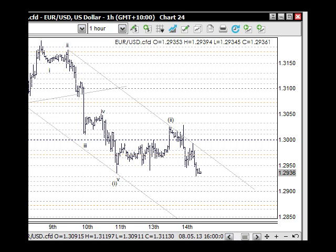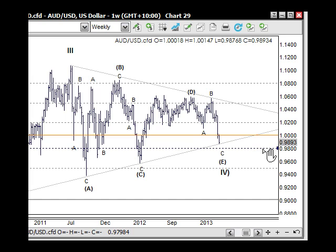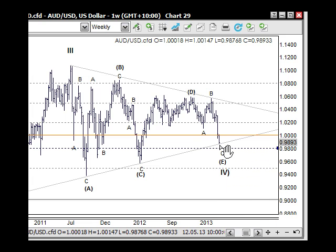Okay, the Australian dollar on the weekly chart here is working through its triangle and E wave here, and we're looking for 5 waves down through here. And of course 98 is the first minor trading level, so I'll just borrow that from there. So 98 is where the first bounce. There is this trend line coming through here, just so you know, and you can track that down in more detail on the 4-hour chart to find out where that is.